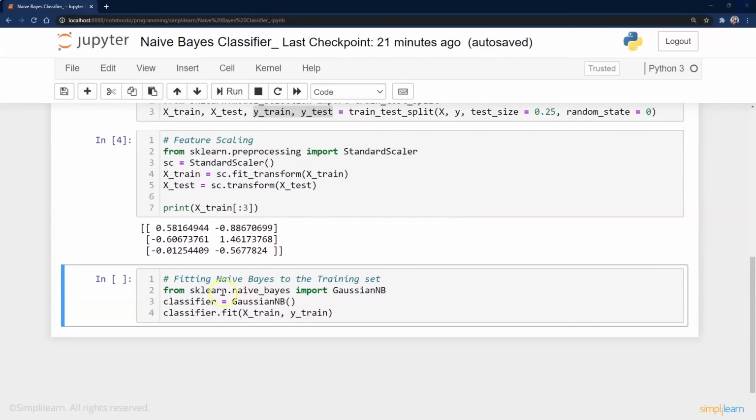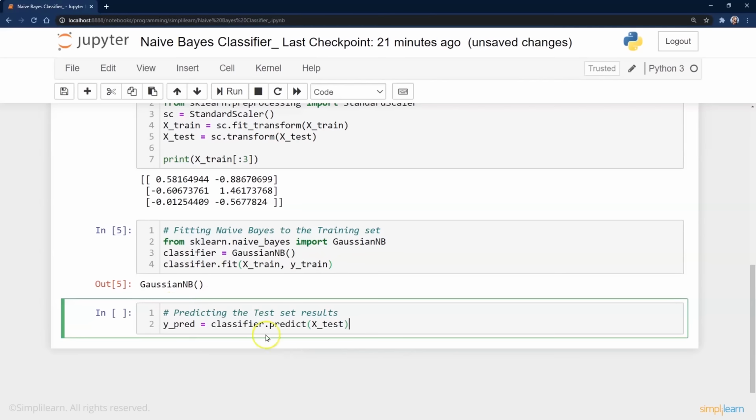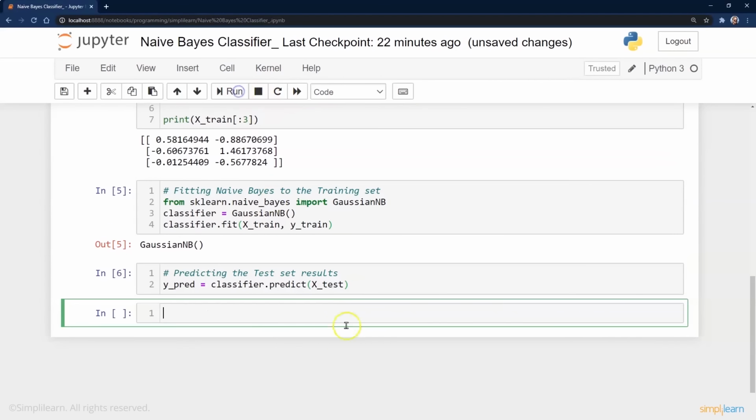We're just doing the basics, so we're going to go ahead and create our classifier. We're going to equal the Gaussian NB, and then we're going to do a fit. We're going to fit our training data and our training solution, so X train, Y train. And we'll go ahead and run this. It's going to tell us that it ran the code right there. And now we have our trained classifier model. So the next step is we need to go ahead and run a prediction. We're going to do our y predict equals the classifier.predict x test. So here we fit the data, and now we're going to go ahead and predict.